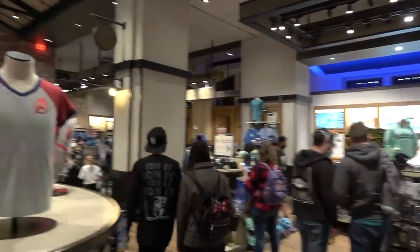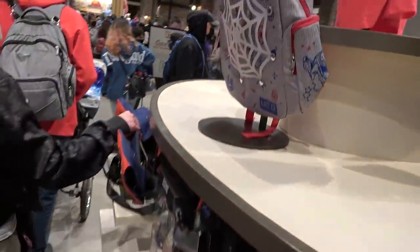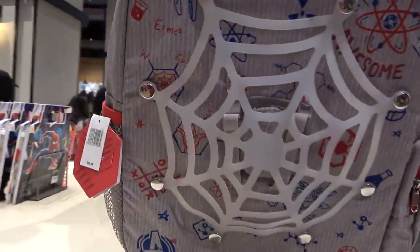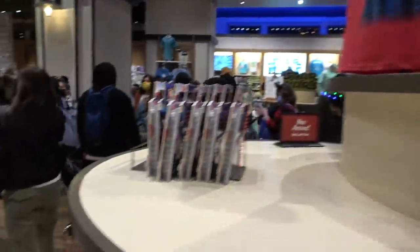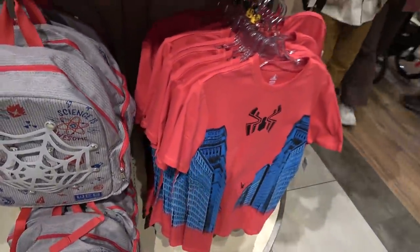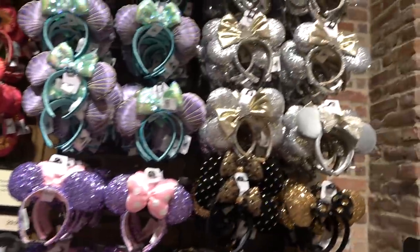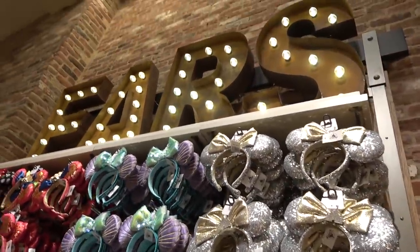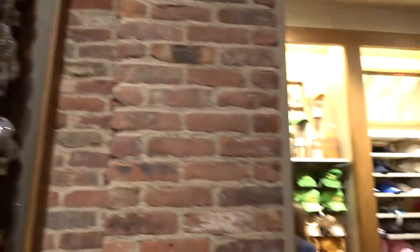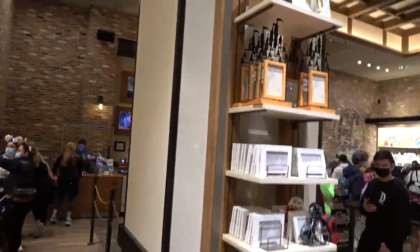There's a big 'Soul' section in here, and also the Avengers Campus section with lots of Avengers merchandise. Of course, the Avengers Campus with Web Slingers is a big focus, being the new area in Disney California Adventure - check out that vlog if you haven't already seen it. You've got some more ears over here - or as Disney calls them, headbands - at $29.99, with loads of choice. All the hats just over here as well. There's so much in here.